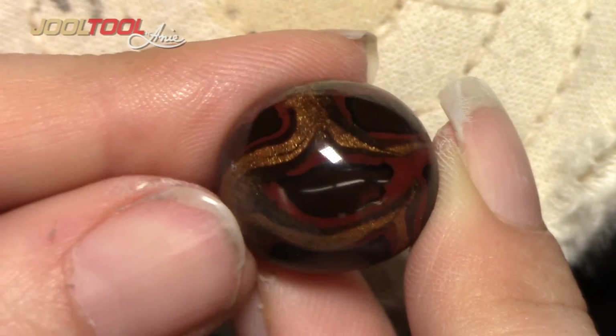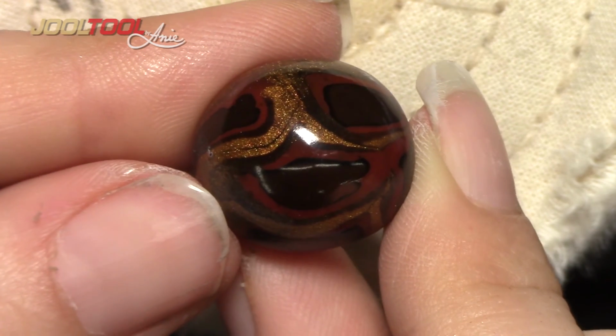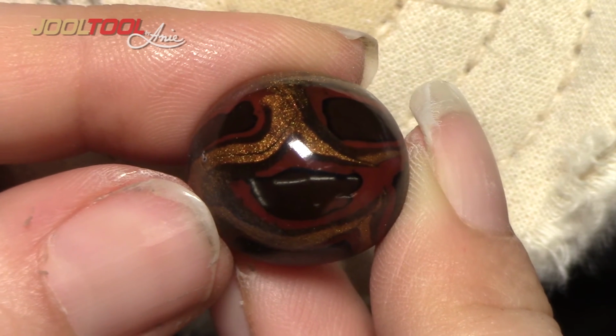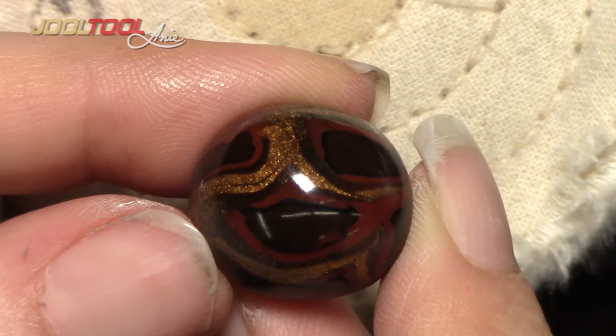So if you own the Jooltool Polymer Clay Kit, this is a great upgrade kit to add to your collection for the domed and rounded surfaces.